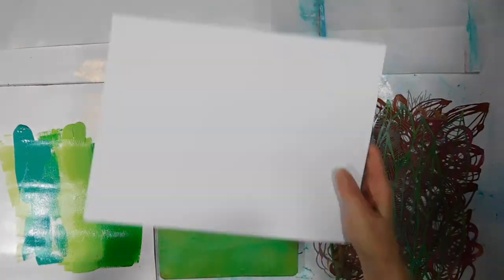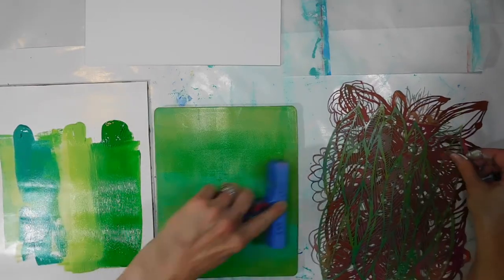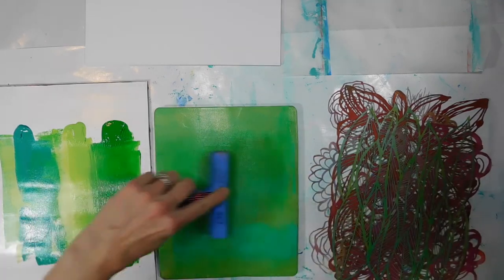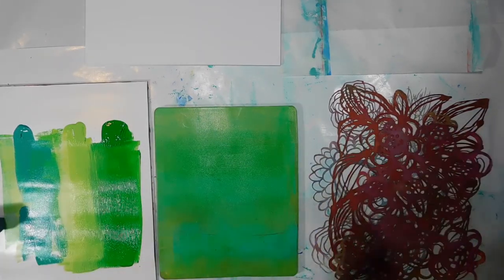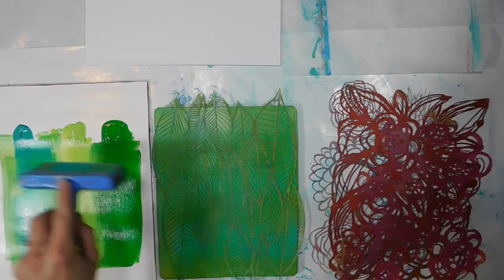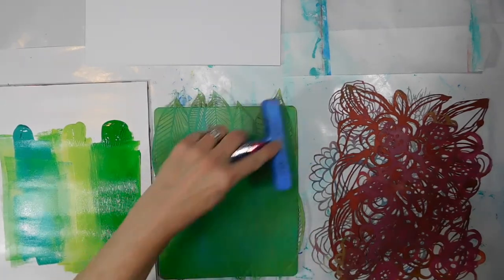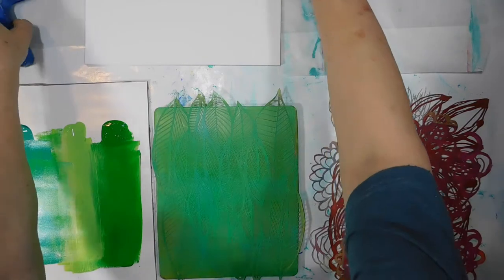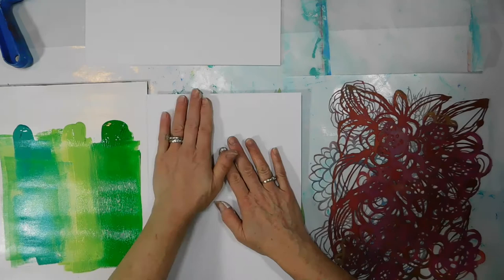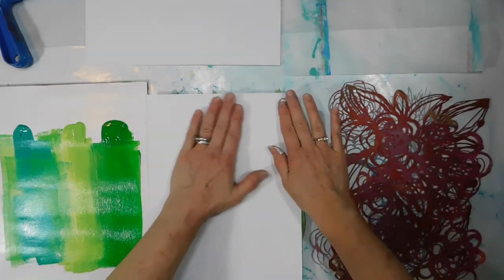I've got some cardstock here. And I've got a dog hair in there. Okay, and then I'm going to put my stencil down. And I think I am going to do this. Now I'm going to pull a print with the stencil in place.